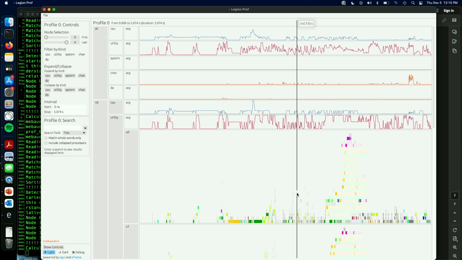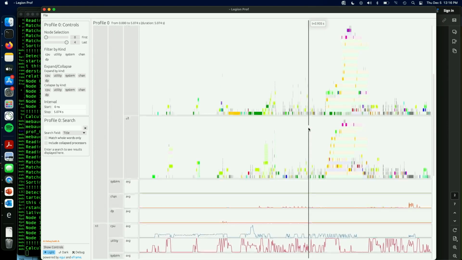One thing to keep in mind here is that the Legion profiler interface always scales things to the full run. In this case, this run was incredibly short. It was only about 5 seconds for the whole run, whereas some of the other profiles we were looking at before were tens of seconds. So when you shift from one profile to the next, keep in mind that there are different scales there. It doesn't mean that this profile was the same length as the other. We don't have an absolute time value scale there. But this is what a runtime limited profile looks like.